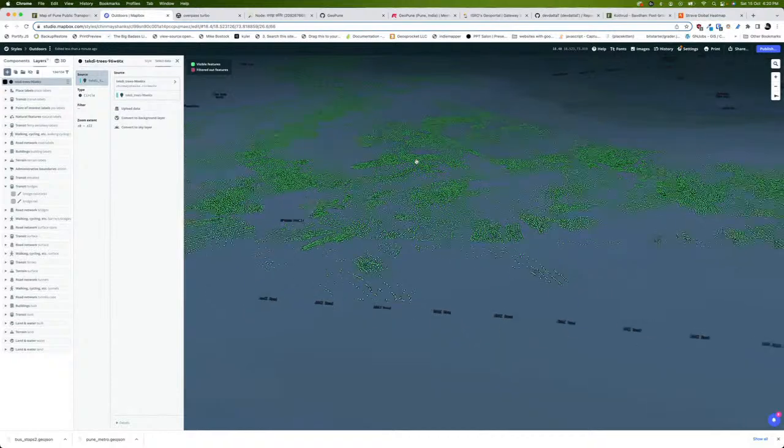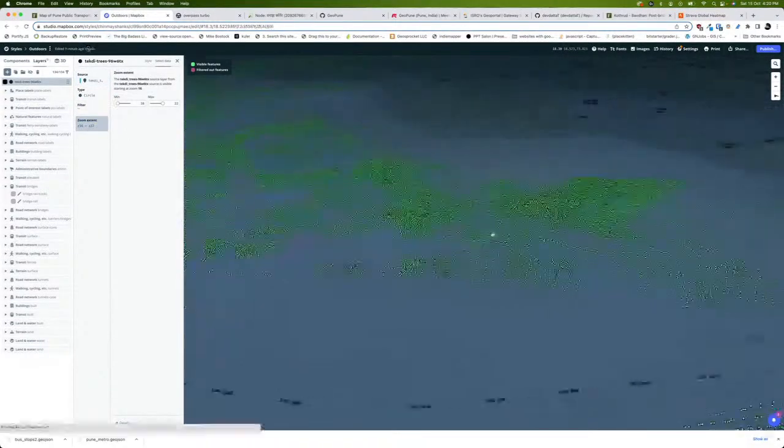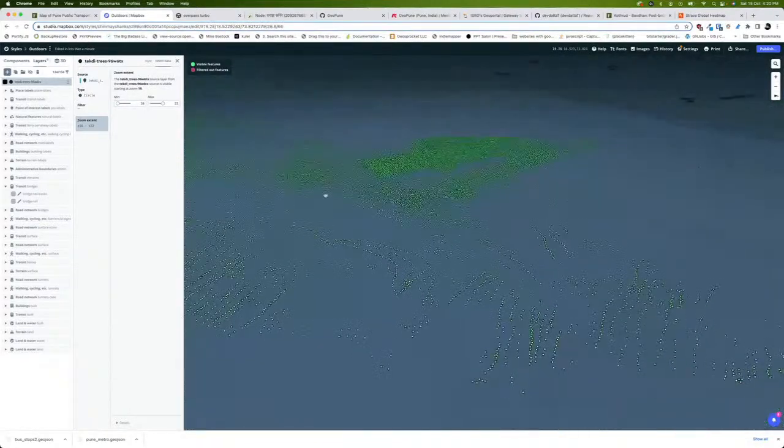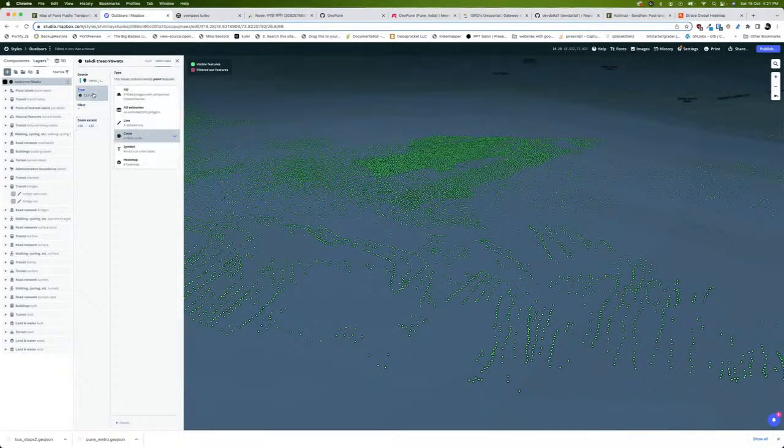So right now I'm happy with what this is. What I'll do is I'll choose a zoom extent. Because of the way that these tiles have been done, it should be available at the maximum possible zoom. So I'll say the minimum zoom level is 16, the maximum is 22. I'll keep it at that. Type is where I can choose what kind of data type this particular layer is. So I'll just keep it as circle because it's the easiest to work with. But you can use a symbol or heat map. We're going to explore both of these options, and I'll show you how they look. So we'll keep it selected as circle for now, and then move on.